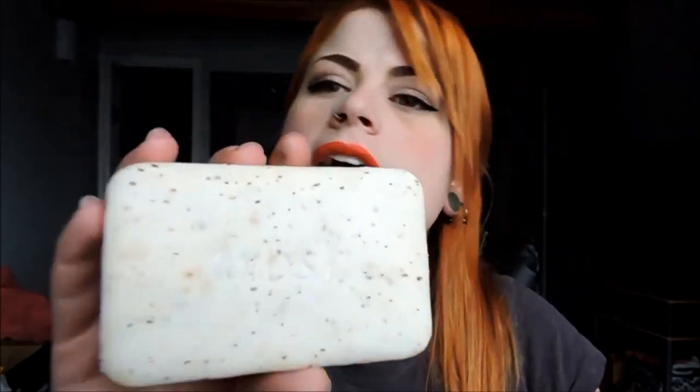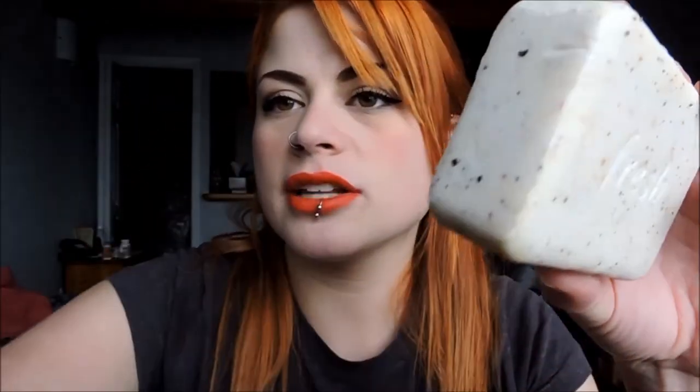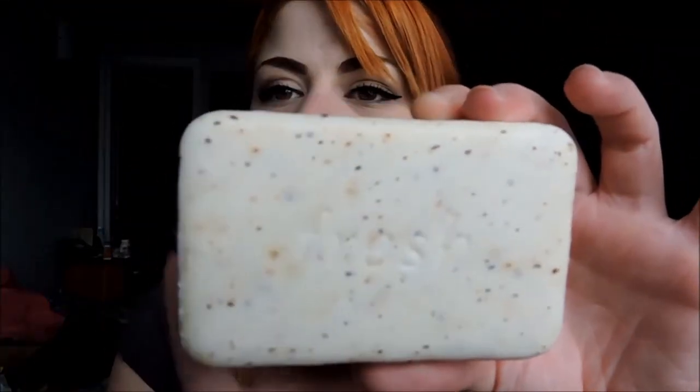And then I got some bath stuff. I got the Fresh Seaberry Exfoliating Soap, just because I have keratosis pilaris, so I get little chickeny bumps on my arms. I bought this for exfoliating — I wash my arms with it and then go over with my regular soap. It has a really nice texture that gives you that exfoliating feeling without the itching and the ouchie. And the smell of it is fantastic — it smells like a really nice hotel soap. Does anybody else like that smell, or is it just me?